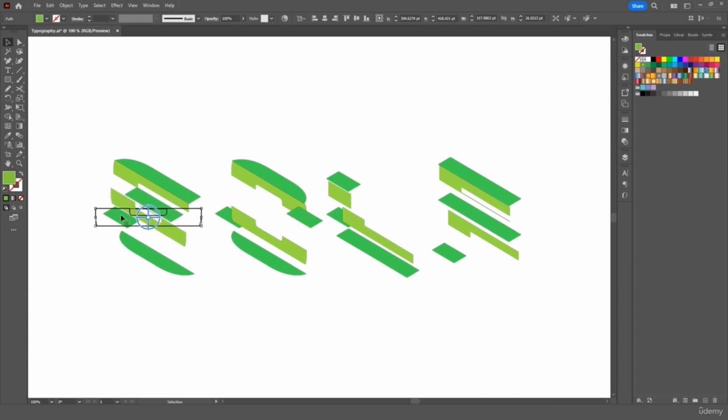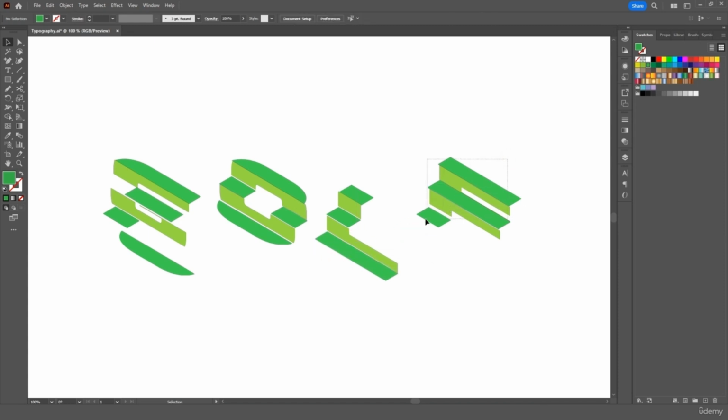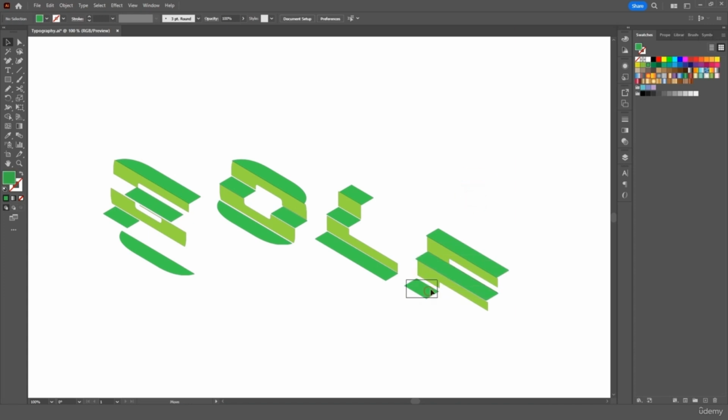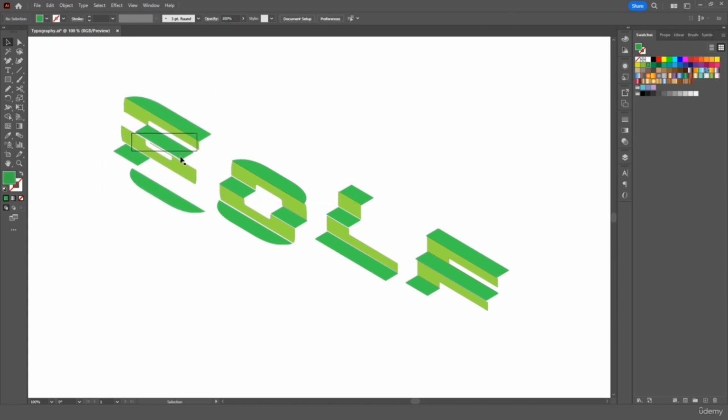Okay, now just follow along and copy exactly what I'm doing. Okay, now let's zoom in so you can see it better.